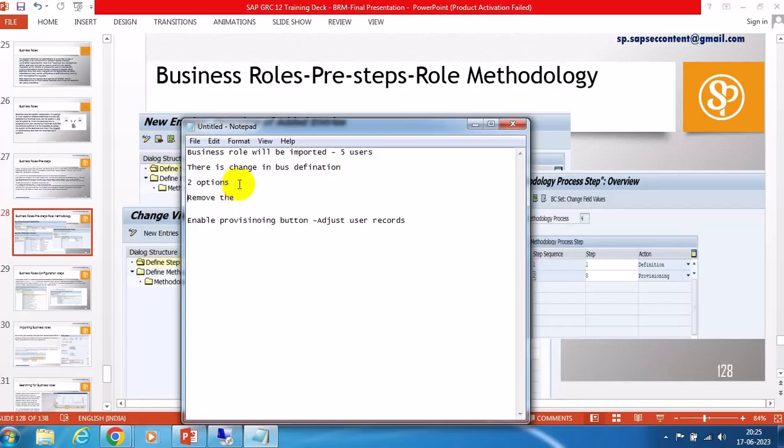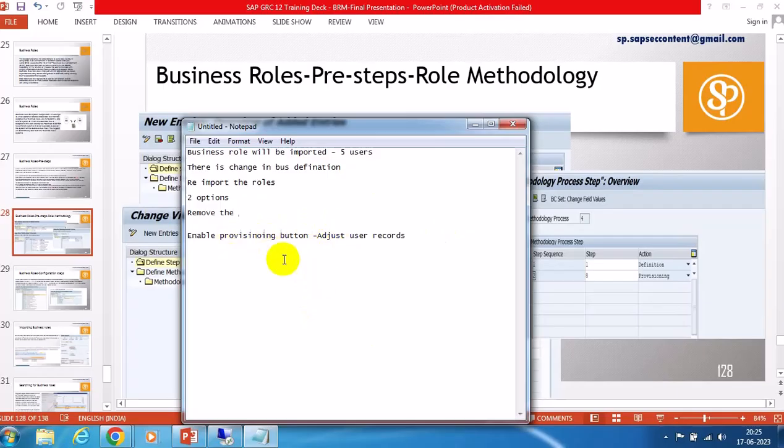No, that's what. We will re-import the role, right? See, adding the authorizations comes under the technical role.